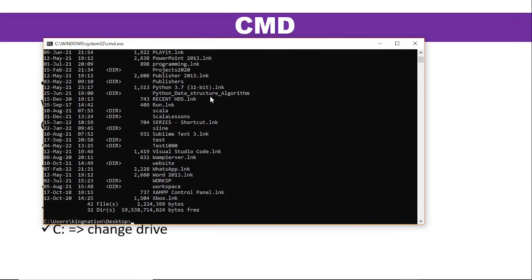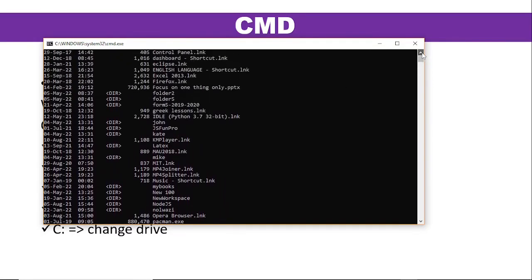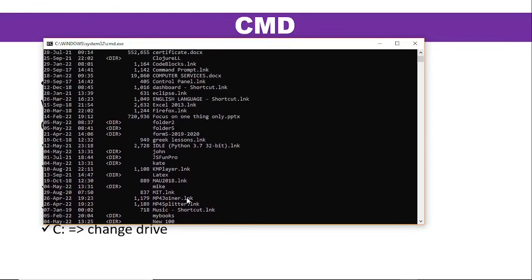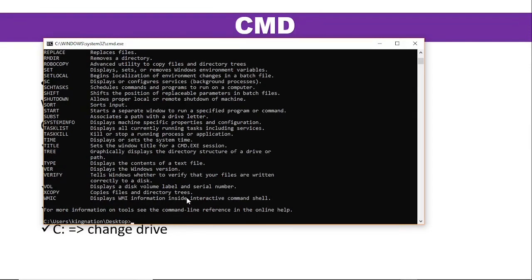dir. So now let's say we want to remove which folder? Folder 2. We want to remove folder 2. Let us look at the command again.